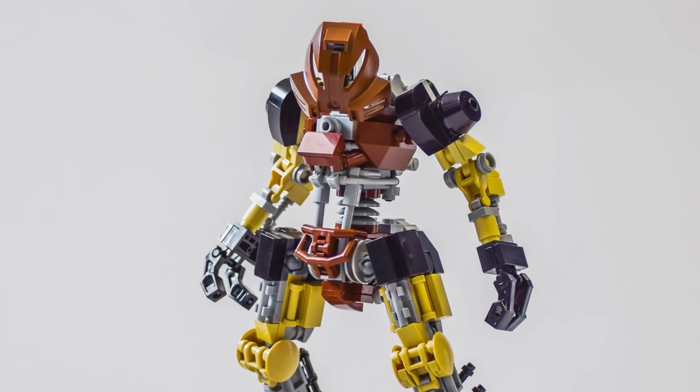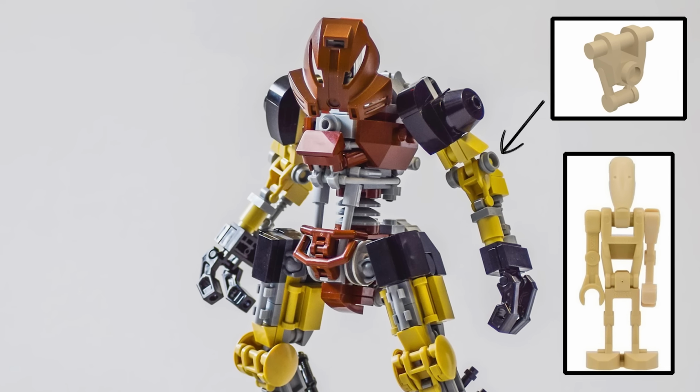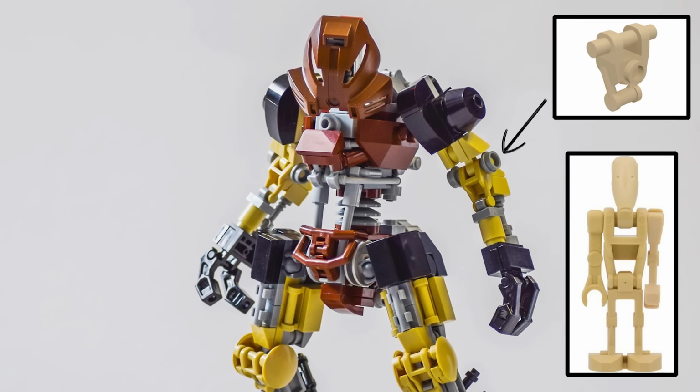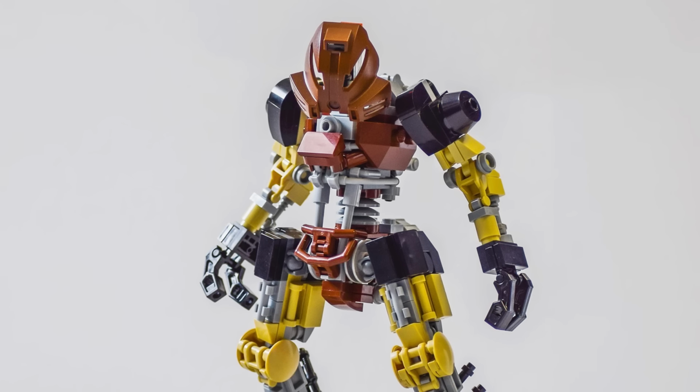Look at this arm design, using the torso pieces from the Star Wars battle droids. I like the way that they've attached some of these hollow grey studs onto the bars of the battle droid torso. It details things up a little bit, and it keeps those grey highlights consistent across the entire character.